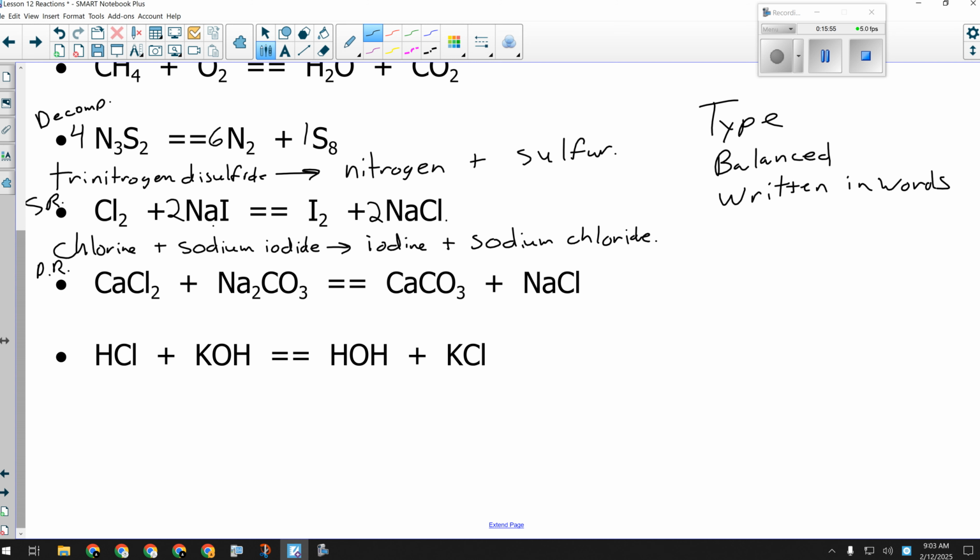Biggest number is 2. Here's why. This is exactly why I put this one on here. This is a polyatomic ion. How many of CO3 are there? 1 on each side. Remember, we're not balancing that oxygen separately. We're balancing that as a unit. There's only 1 carbonate. And again, this is why a lot of people like to put brackets always around their polyatomic ions. When it comes to balancing, they find that easier to deal with. So totally up to you. If you want to do that and it makes it easier for you, go right ahead.